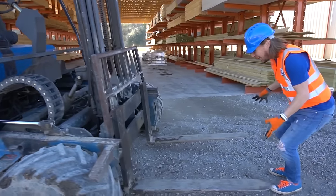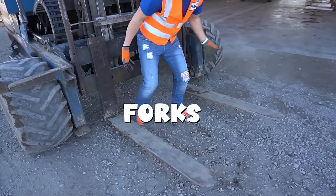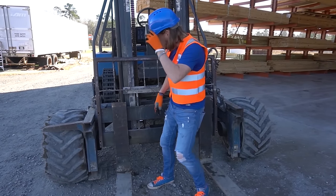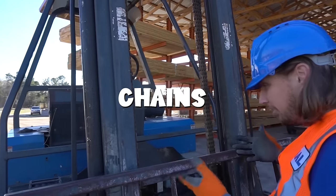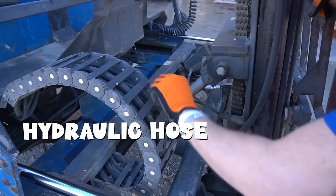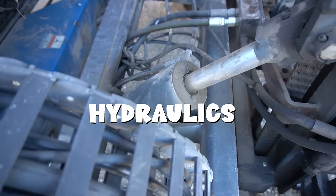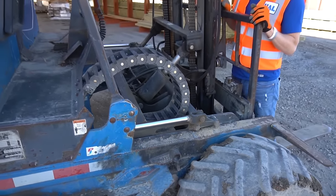Check out this foot. These are called forks. And what they do is they slide up under the load to help us lift it up and move it around. And they can carry so much weight. And of course, we've got some really cool chains that actually lift it up and down. And right around here, we've got all our hydraulic hoses kind of in this cage to keep them safe. And there it is. That's our hydraulics that actually move it up and down. How cool is that? It's totally awesome. Well, let's get back to work.